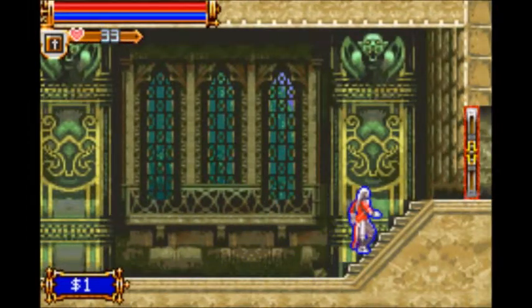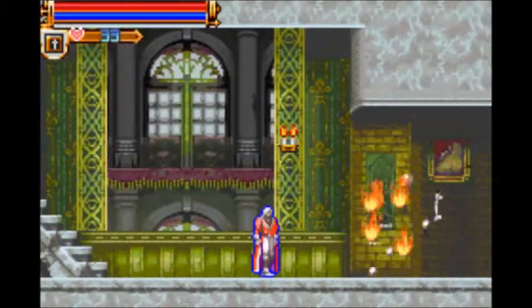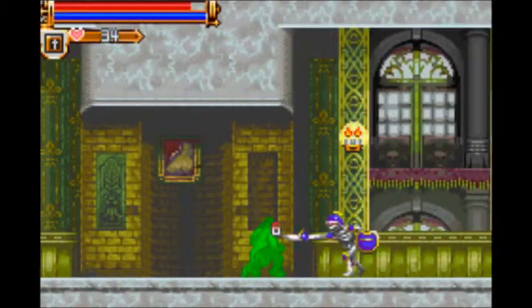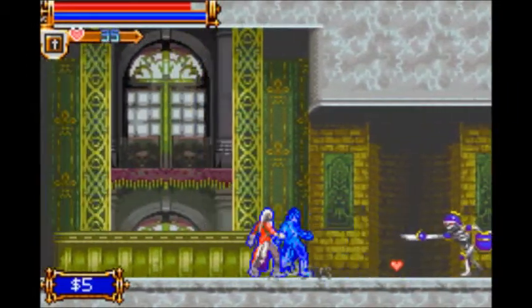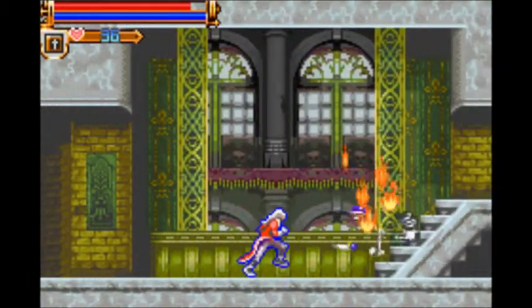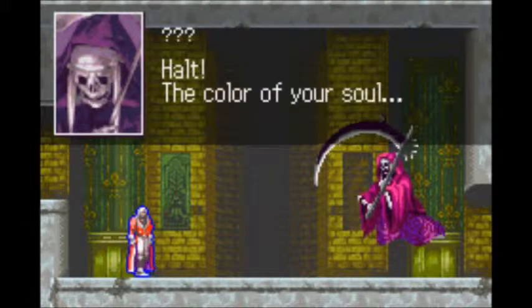So if we head through this door, we will enter the Marble Corridor. Another pretty cool soundtrack. Not as good as the entrance. The entrance is probably my second favorite, behind one we'll see toward the middle of the game. So these are, I forget their name, Armor Knights, maybe. They're a little bit tougher.